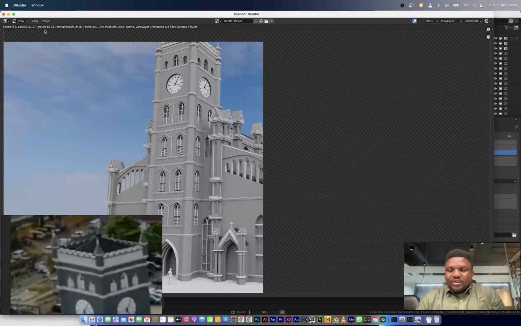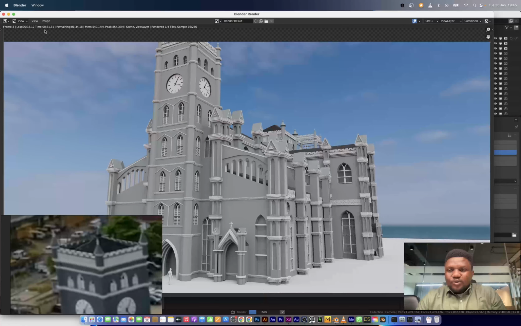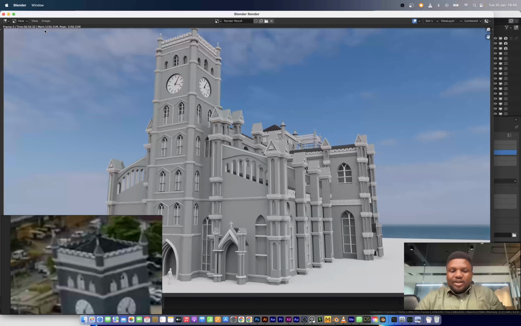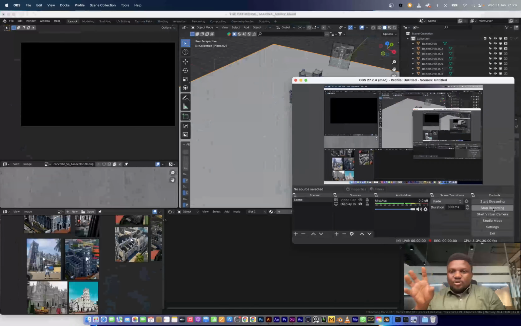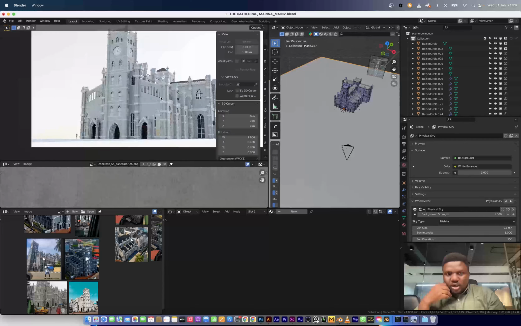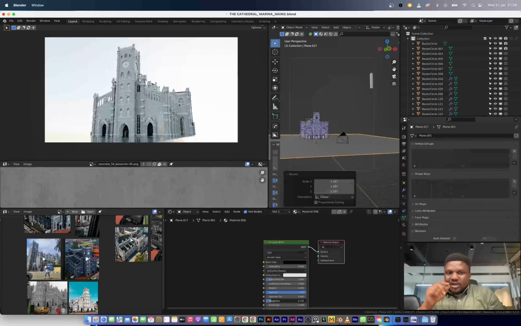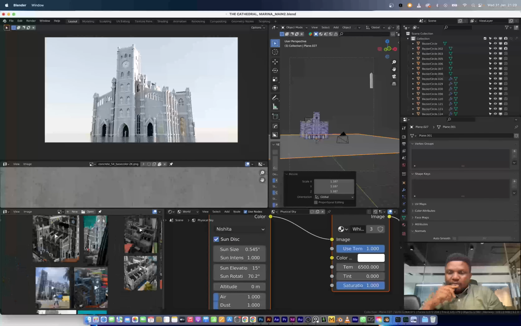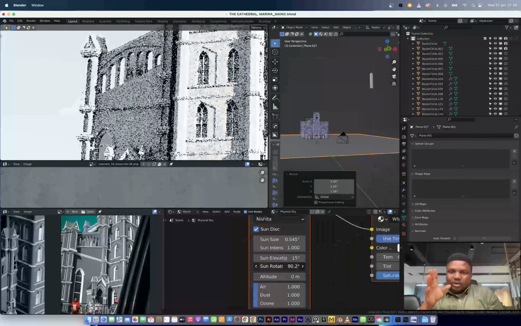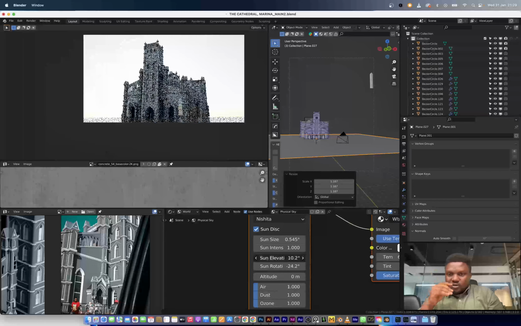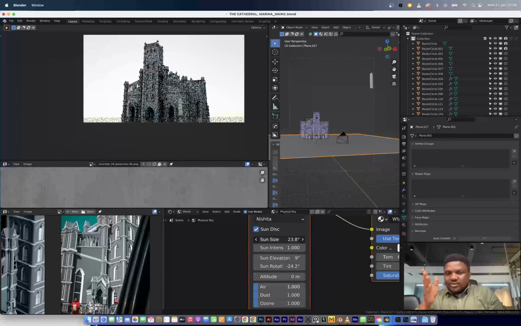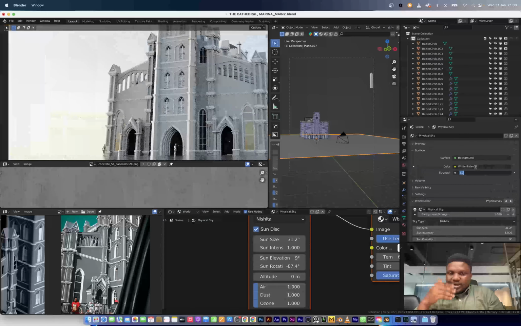So that's about it for the texturing. I went on to setting up my camera just to get a good rendered shot. Something I'm probably doing also is creating a sky texture that makes the color actually pop, because the sky determines how that color looks, faded or tinted or stuff like that. So that's about it for this, and I just rendered, and that's it.